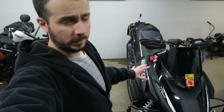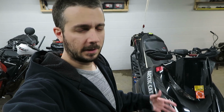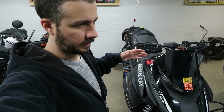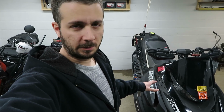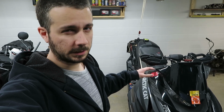So all in all, not really too bad of a process. A bit of a learning curve, especially for somebody like me that really thinks about things probably a lot more than they need to be thought about. The whole trying to get the back wheel straight and have both the right and left side be the same dimension, obviously with my sled just wasn't possible. Hopefully it is for your sled. It probably is something to do with just all the miles on here.